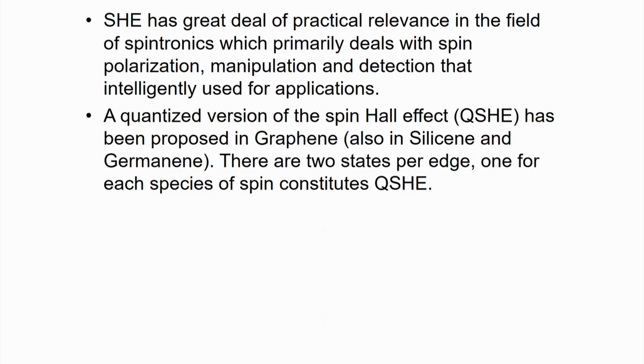This spin Hall effect has a great deal of practical relevance in the field of spintronics, and it is growing at a rapid pace. This field of study deals with spin polarization, manipulation and detection of spins that are intelligently used for applications. So, what we used to do with charge, we will do with the spins. The spins will carry the information, will process the information, and will do the same electronics that the electron used to do, and now it will be done via the spin.